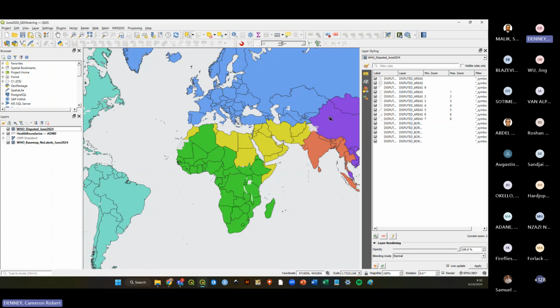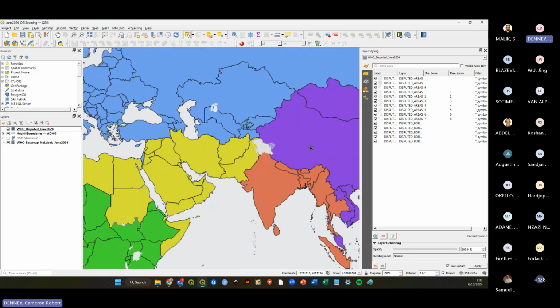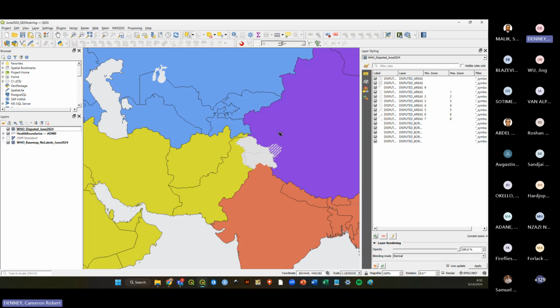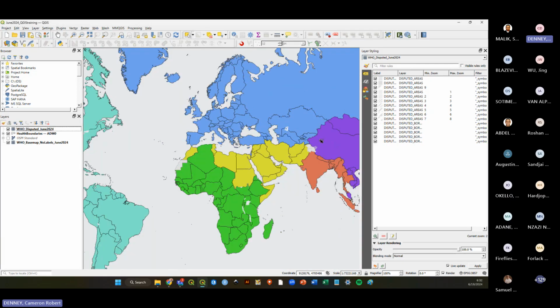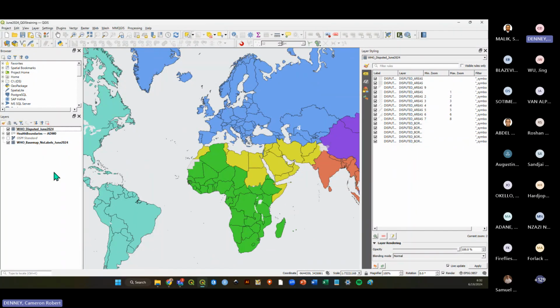But notably the most complex disputed borders and areas are here between India, Pakistan, and China. And you'll notice this very complex symbology scheme of different borders and gray areas, dotted and dashed lines and hatched lines. So that's a very politically sensitive area. And that's how at WHO on our maps, we symbolize that area.